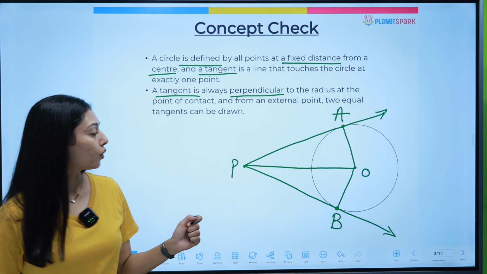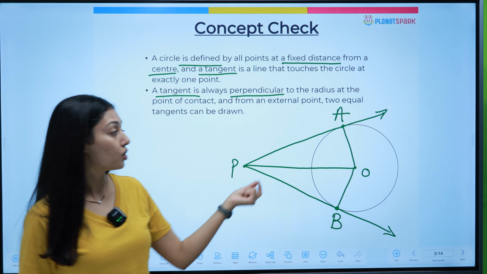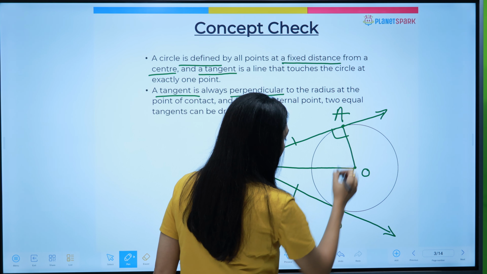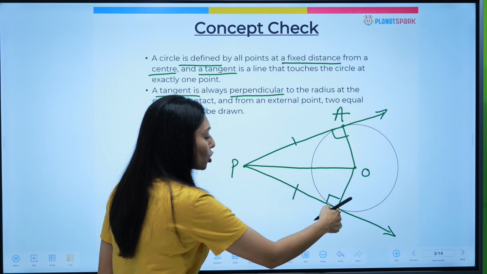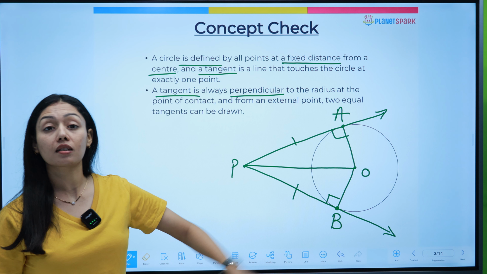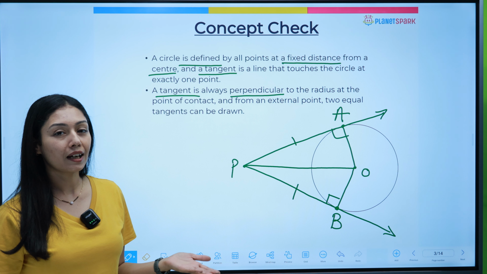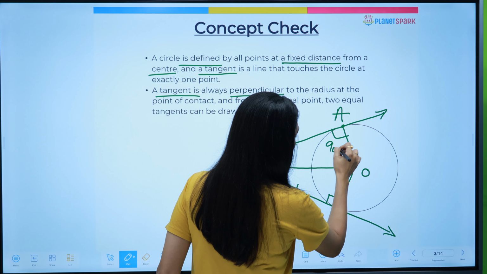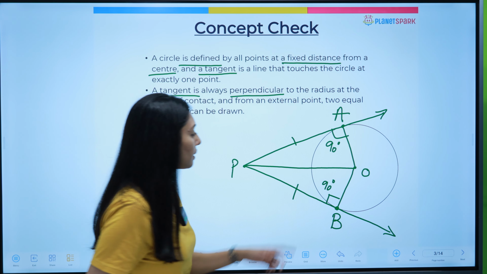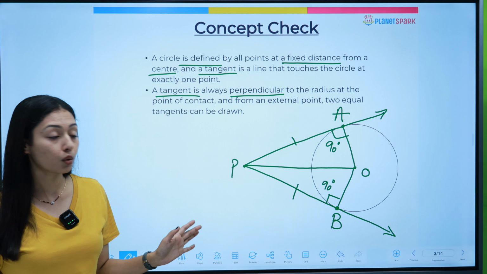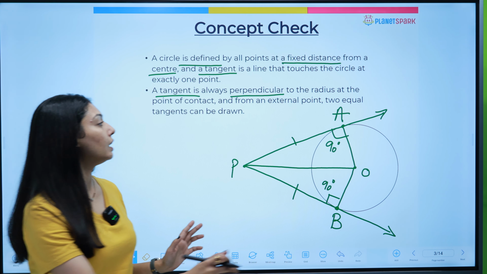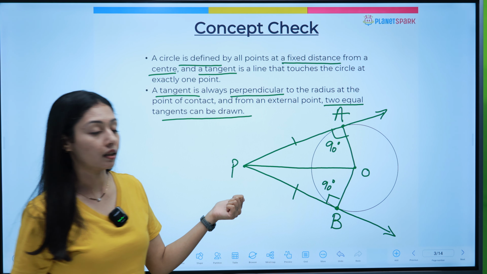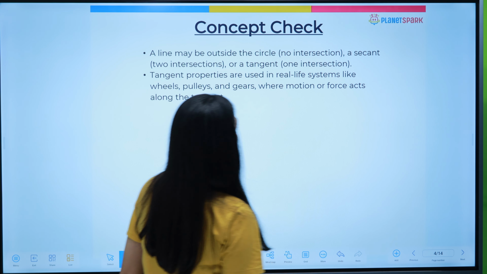Okay, so we can say from an external point the lengths of the tangent drawn to the circle will be equal, right? And यहाँ पे ये angle क्या होगा? 90 degree, because this is the shortest distance between a point and a line, which is the perpendicular distance. That also we proved there, right? If you have missed it, quickly go and check the link below everybody. Okay, so we know all of this here. 90 degree angles होंगे हमारे पास. RHS congruency से we can prove the triangles to be congruent and the tangents will have the equal length. So we can say two equal tangents can be drawn from any external point there. Okay then everybody, let's move ahead then.